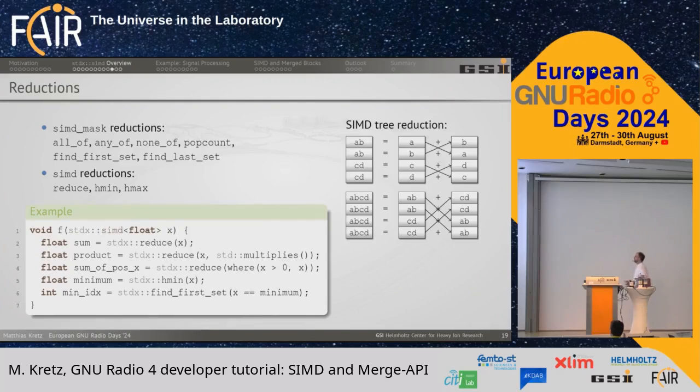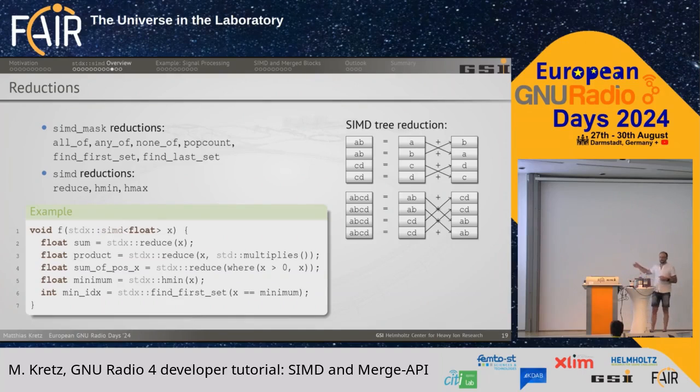Reductions, I mentioned them for masks. There are 3 more. Population count, so how many are true. Then find first and find last bit that is set. Basically, what's the index of the first true, what's the index of the last true. And then there are also reductions for SIMD, which basically work like the std reduce we already have in the library, where you can pass any range.